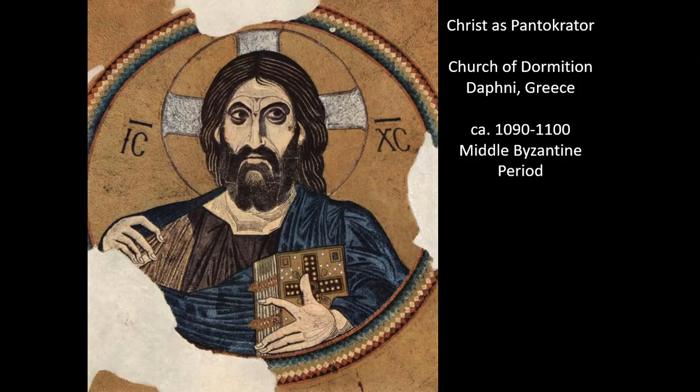Here are some of the features. First, we have a simple composition. You have a simple composition that's limited with its figures — one, maybe two. We also have a simple background: nothing but blank space. We don't see trees, we don't see buildings, anything like that. The point of this is to really encourage people to focus. This is also why we see such limited figures depicted — the focus is on this single or maybe two religious figures as points of devotion and contemplation. The artist doesn't want us wandering in the background looking at tangential things. We're not to be distracted.